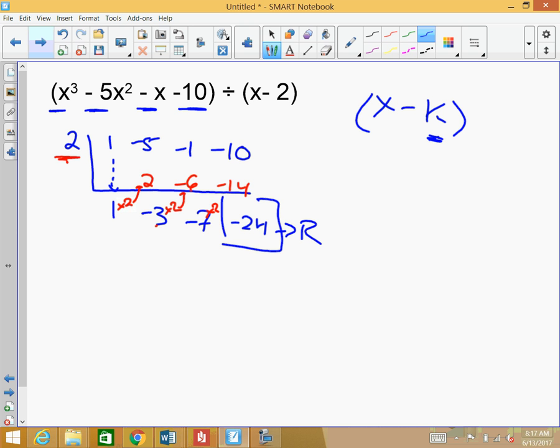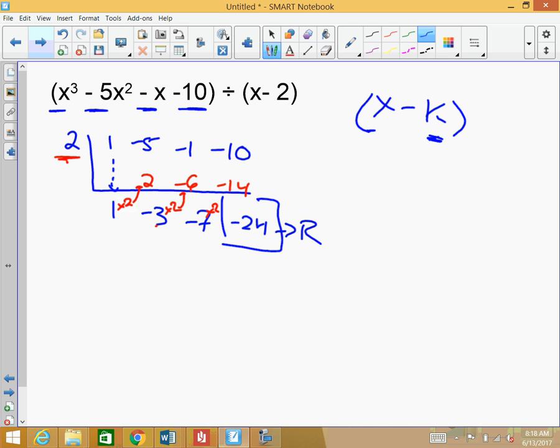So we're able to divide it like this by this other method. Some students find this actually a lot faster and it's easier to conceptualize, but there's just a couple points here. It has to be just 1x minus whatever. And also, instead of subtracting like we do with long division, we have to add. So minus 5 plus 2 is negative 3, and not the reverse as our long division says.